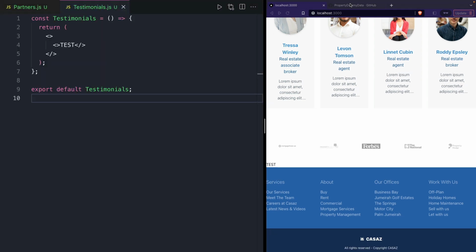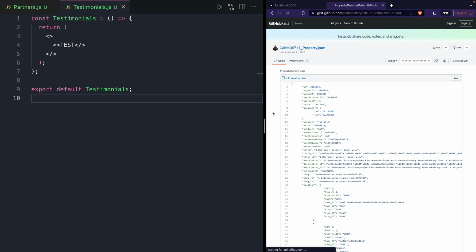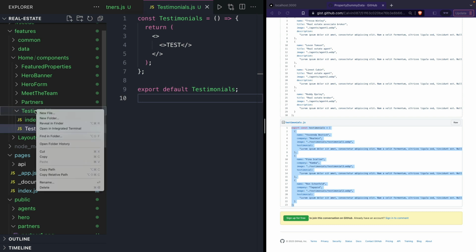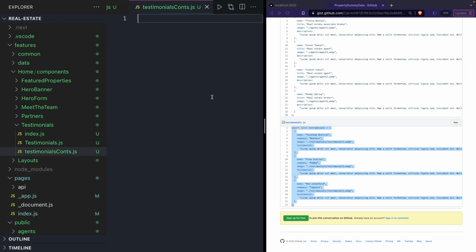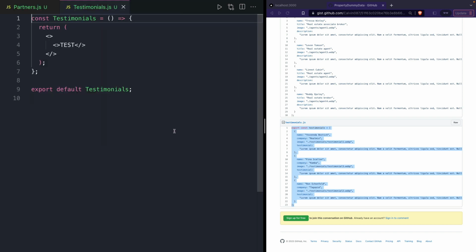Okay, I'm going to save you some time again. If we go over to our gist, we are going to look for, let's refresh this page. At the bottom of here, you're going to see testimonials.js, and you're just going to copy and paste that to save some time. Obviously, you can do your own, but you don't want to sit and watch that. So in testimonials, new file, testimonials.const.js. I'm just going to paste that from the gist that I'm providing at the bottom of this video. So I'm going to close that out. Back to our testimonials component.